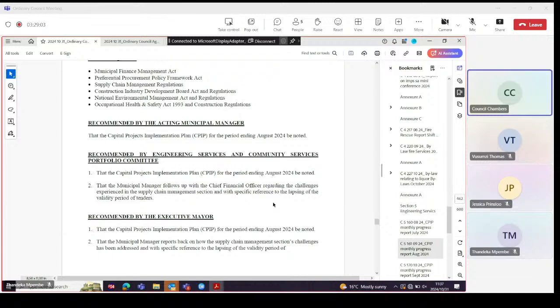Councillor Oliver. Thank you, Speaker. Speaker, if you note the recommendations from the Portfolio Committee, yeah, I did see Dave's name before mine, sorry. If you note those recommendations from the Portfolio Committee, that is what I want to support, because it's exactly what we were speaking to, as the Councillor was now saying.